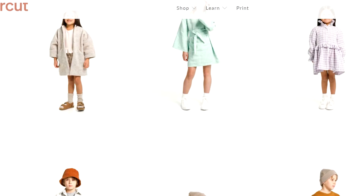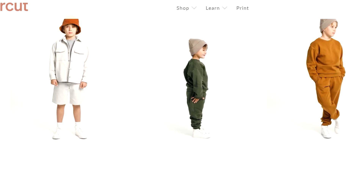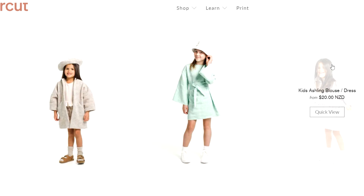The lovely Katie from Paper Cut Patterns has just come out with Paper Cut Kids - a range for kids from sizes 3 to 13. What I love is that she's not only come up with the kids range, she's actually made miniature sizes of her existing patterns, which is just so cute for mummy-and-me or daddy-and-me versions. All the best to Katie for this new launch, and of course we all wish her well in her breast cancer treatment. A lot of you went and bought patterns just to support her - which is so lovely.